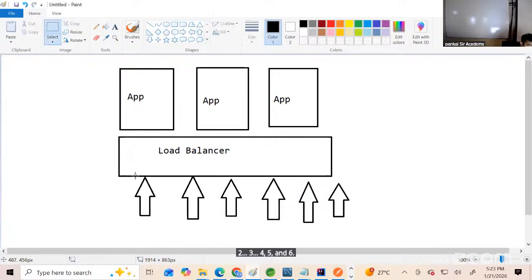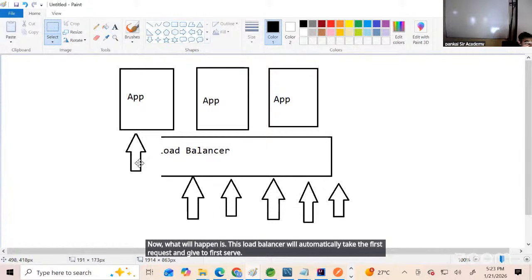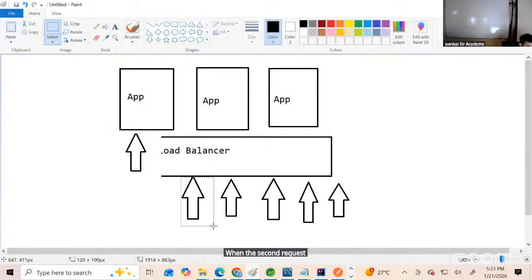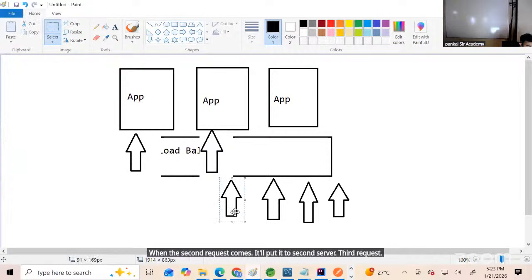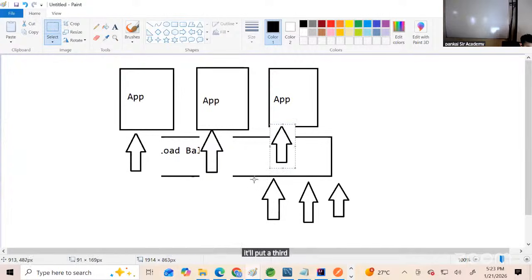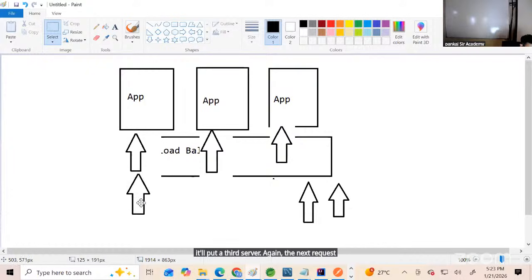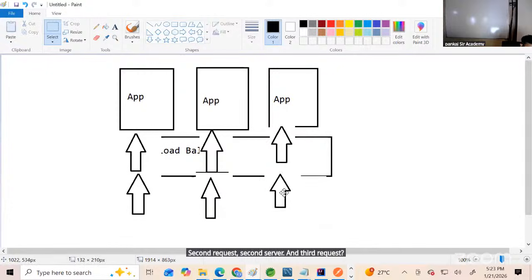This load balancer will automatically take the first request and give it to the first server. When a second request comes, it will put it to the second server. Third request, it will put to the third server. Again the next request, first server. Second request, second server. And third request. So this is called a round robin fashion of distributing the load on servers.